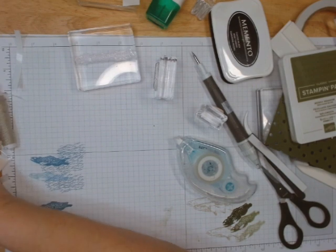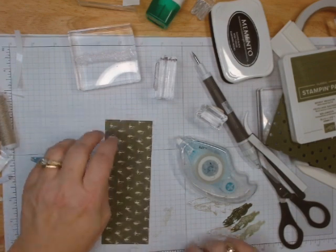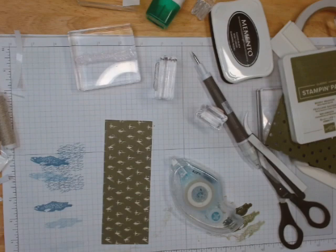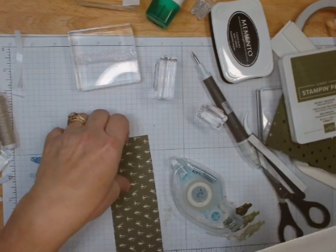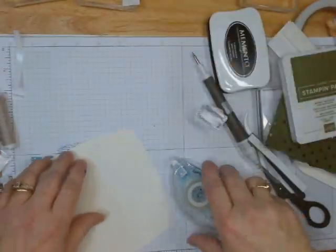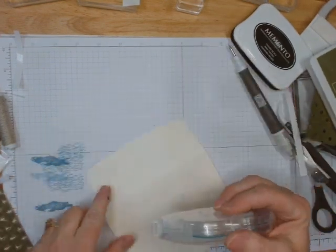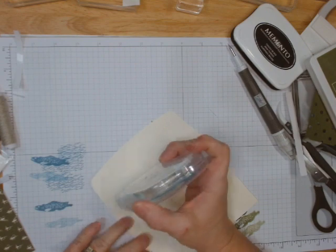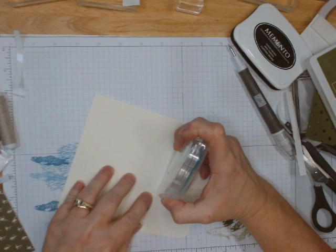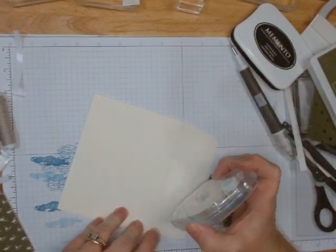And now we are going to do the envelope, maybe. So I've already cut my DSP. And, you know, I'll tell you, I normally do glue, but I've been a little over gluey lately. I think today I'm going to use seal, which will make all the seal fans very happy. And whoever gets this card, that father is going to enjoy the dog hair that Pixie has given us.